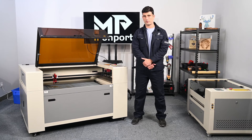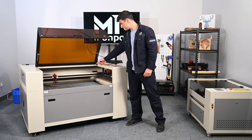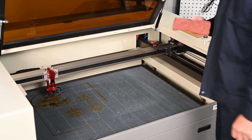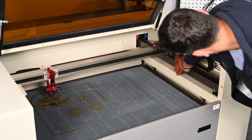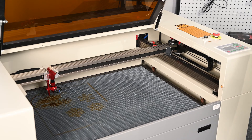Continuing on section number three, we will clean the linear rail system of the machine. It is recommended to clean it once a month. You will grab a soft towel or paper towel and clean the previously applied grease on the railing. Clean off the previous excess, then apply white lithium grease on another clean paper cloth and apply it gently over the rails.